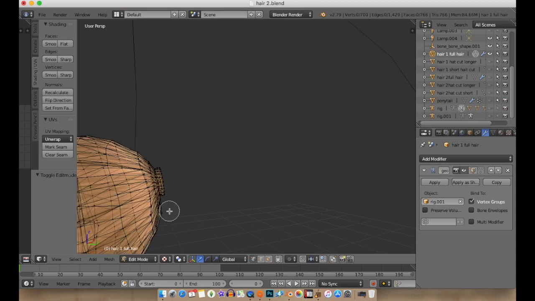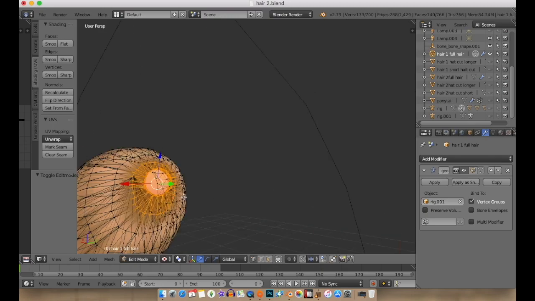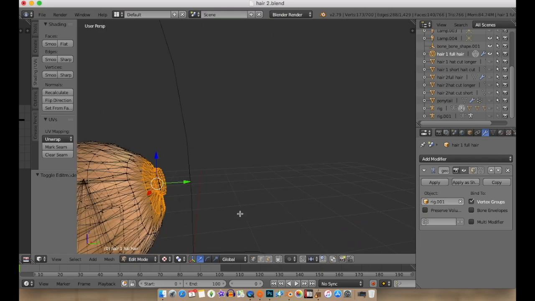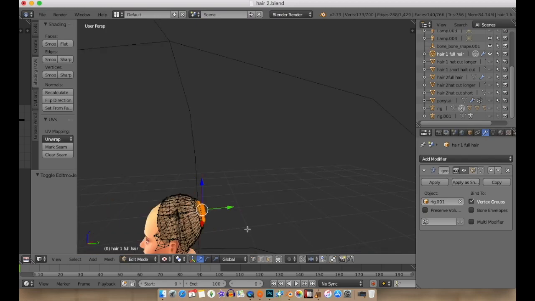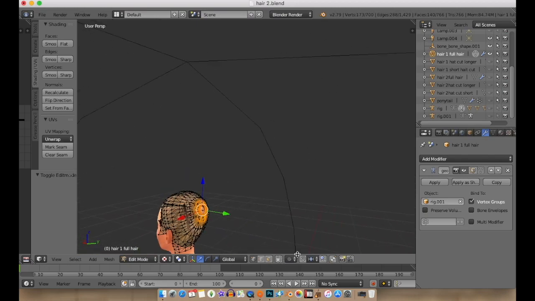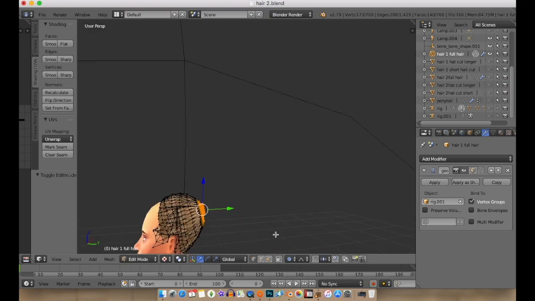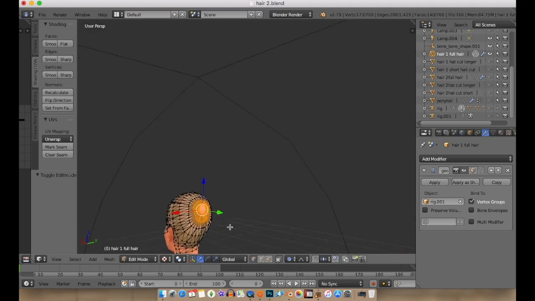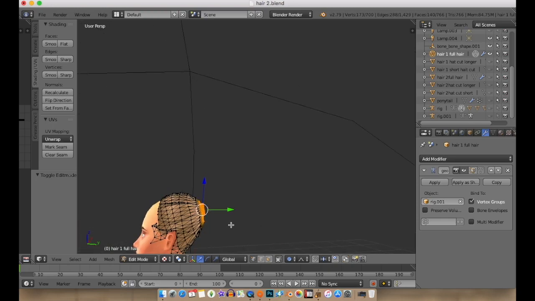C for the circular selection tool. I'm just going to grab this bit here. See what happens if I pull you down. I'm going to enable just connected or full. Let's have a look. Let's go with full. Enable proportional editing there. Just going to deselect that so I can see a little bit better.